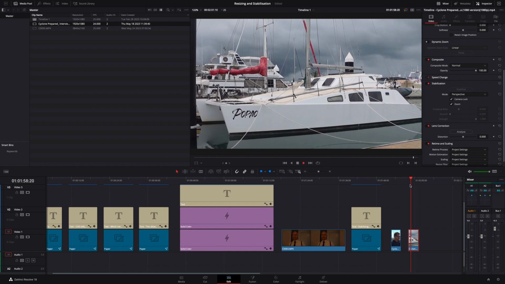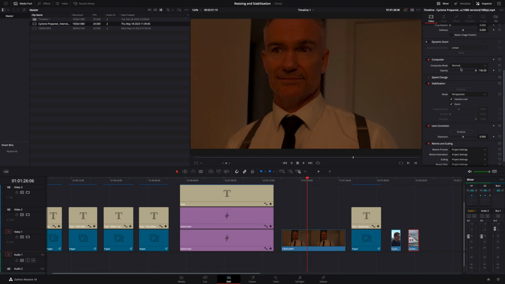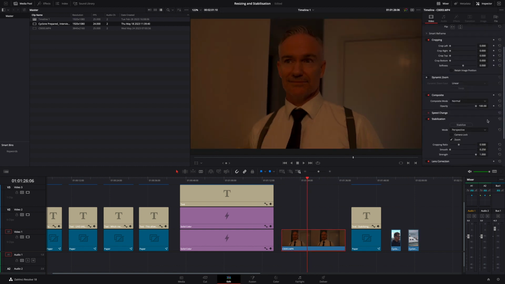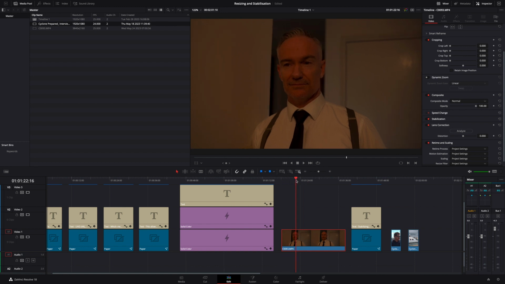Okay. Now, when does this fall apart? It's doing some pretty heavy maths to do the stabilization, and it falls apart when there's some object in the foreground that might be moving and the background is moving because the camera's moving. So let's go back to our other image over here of this dude, and we'll reset the framing here. So here's our shot. Now what you can see here is we've got an object in the middle which is moving, and so the software is looking at that, and also we've got this background which is moving because of the movement of the camera.